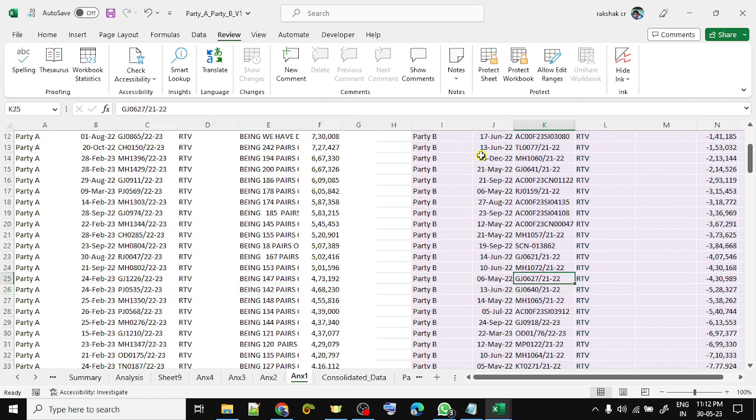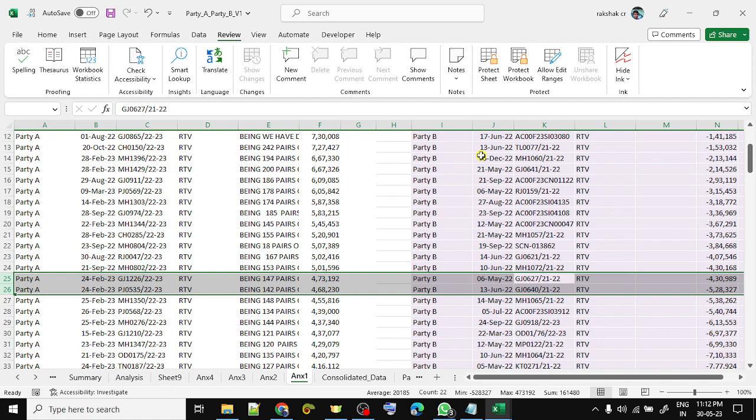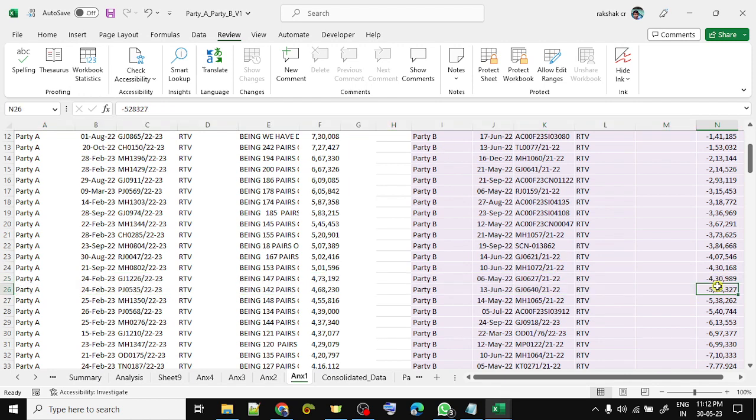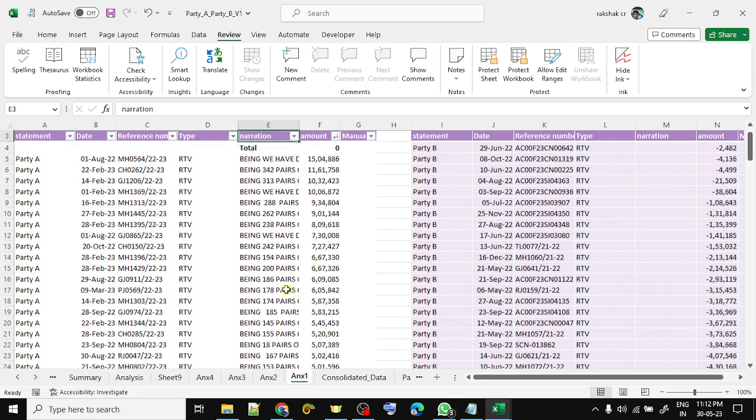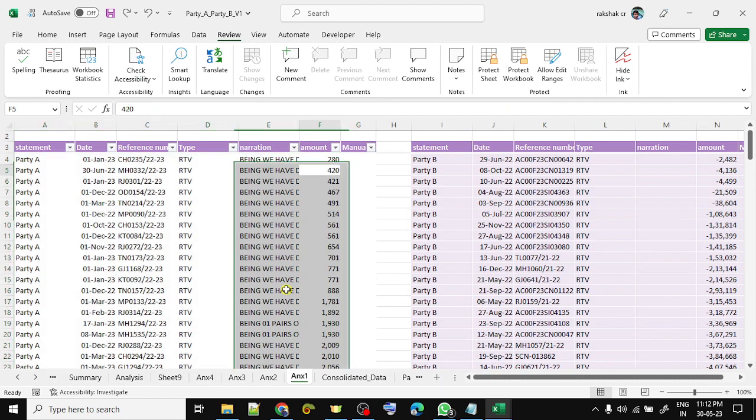Yeah. No, it's not there. I thought somewhere this 5 lakh is there. Somewhere it might match with this series, but no, it's not there. Fine. Control Z. Yeah. So this is all RTVs unmatched.